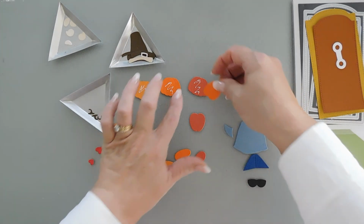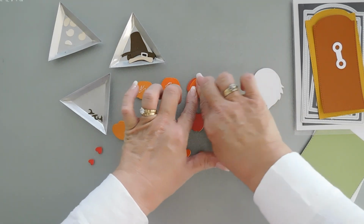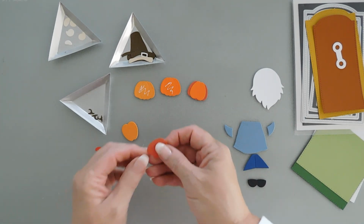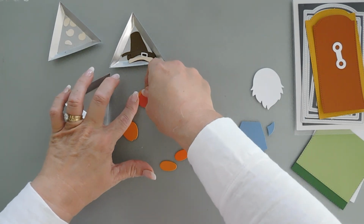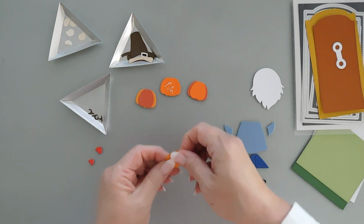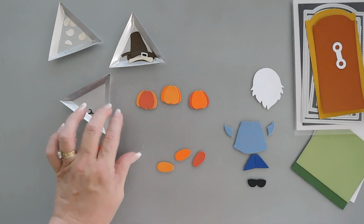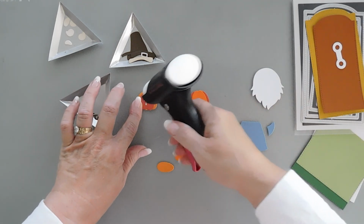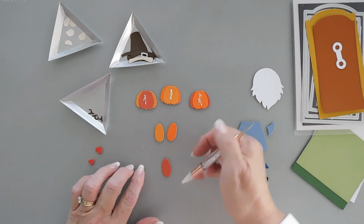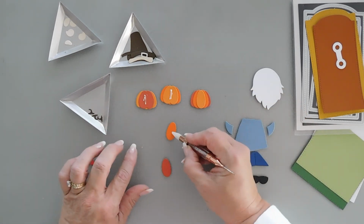Next, I'm going to take my middle color and I'll add it to the dark one. Basically, you're just centering it. And then we'll add this one to this pumpkin. And then we'll add this one to this one. And then I just add a little glue to the center. And then next we can add our final circle, making sure that each one of these have three different colors.